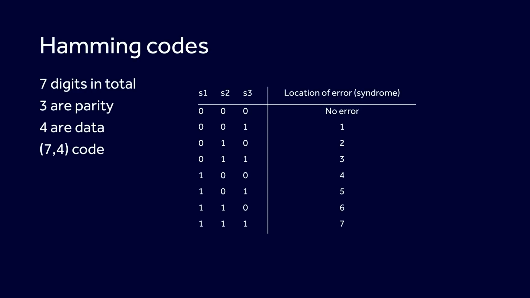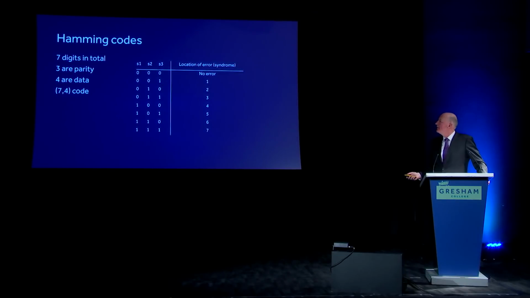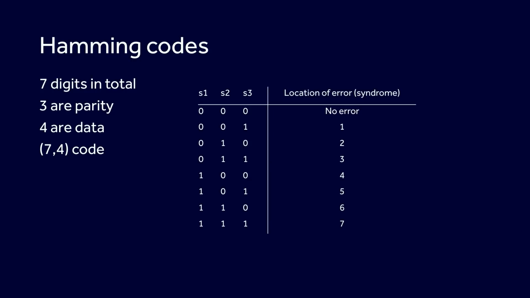Hamming said, right, I'm going to allow myself 7 digits. That's what we would call the block size. And I'm going to make 4 of those data, and 3 of them are going to be check digits. I'll call those parity, just to provide continuity with the past. And if you're interested in the parlance, that's what we would call a (7,4) code. 7 because the block size is 7, 4 because the amount of data in there. So the brackets, if you like, tell you the redundancy in the code.